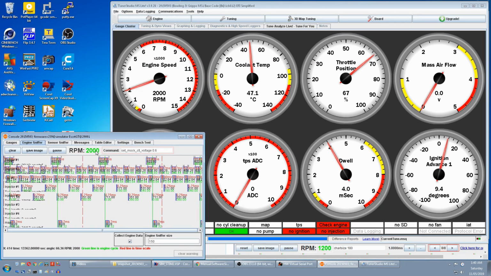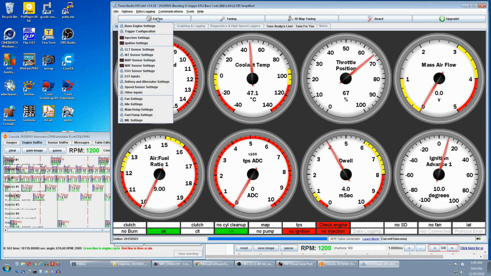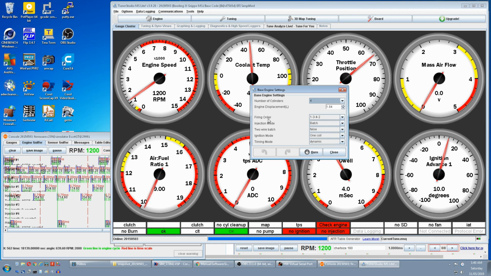We'll change the RPM back to 1200 because this old version jitters a bit. Notice the tacho drop. We now go to engine, base tune engine settings, and we notice our injection mode is in batch. And if you look on our sniffer, there's only 2 injection channels.